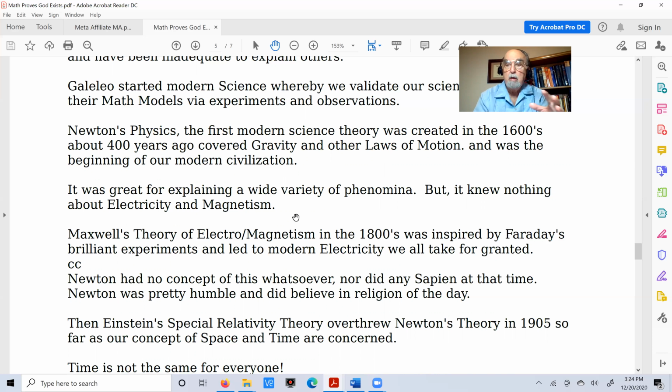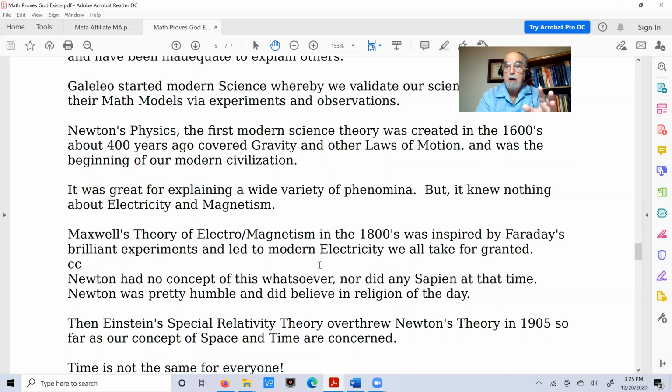But the early Industrial Revolution was all about mechanical stuff, and hydraulics and pneumatics and mechanical stuff had nothing to do with electricity and magnetism. And a great experimentalist by the name of Faraday in England did some experiments, and he saw, oh, electricity and magnetism are somehow related. Somehow they involve the same thing. And he came up with Faraday's laws. He didn't understand, he had no model for it, just these are the experiments.